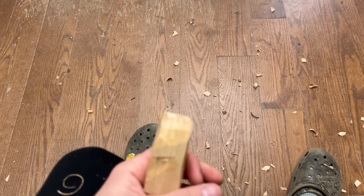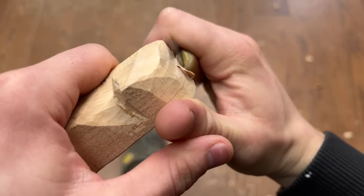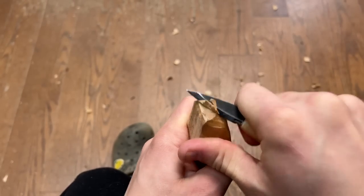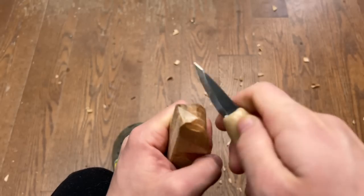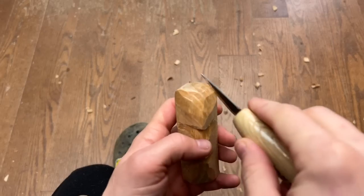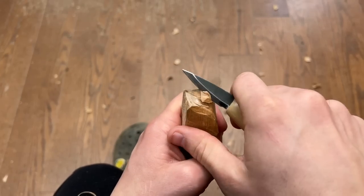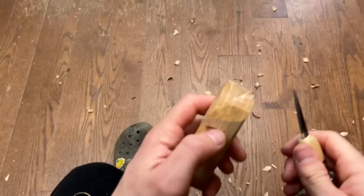Good thing to do. Come in at an angle, like so. And if it doesn't like to cut through, you can use a bit of a slicing motion. Notice that I'm slicing. And just take your time with this. If you have a saw, you can use a saw for this as well, like a scroll saw, coping saw, even a bandsaw, to separate these to what will be ears, but I'm using the knife because, well, I'm trying to be consistent and use the simple tool that we have.